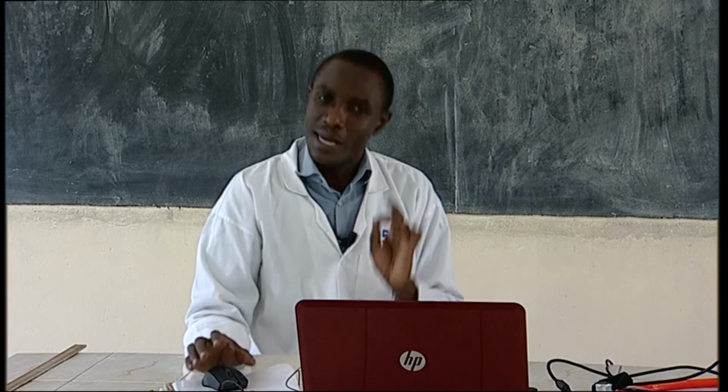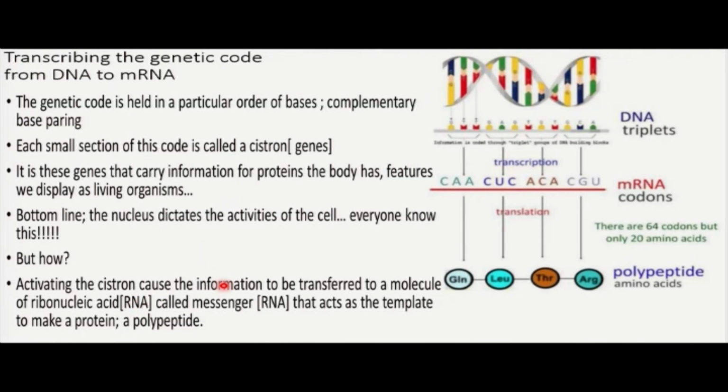So, once activated, the information is now transferred from the DNA into a new nucleic acid referred to as the mRNA, which now has codons, triplets of bases, as you can check. Now, there is something I really want you to recall, that while we have the DNA double-stranded, here we have single-stranded. Check the letters. There must be something missing. Did I miss it out, or is it what is expected?